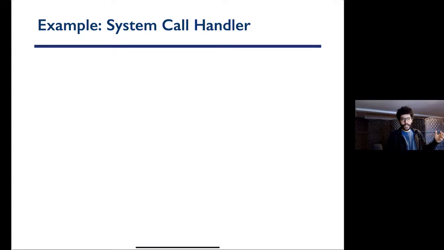Now, when you enter the system call handler, you have to decide what to do based on the inputs that are provided to you by the user, because you have different system calls, right? You have open, for example, you have close, you have read, you have write, you have open socket, you have listening from a socket, you have sending packets system calls. So all of these system calls have the same entry point, which is the system call handler, and there you have to then decide what to do.